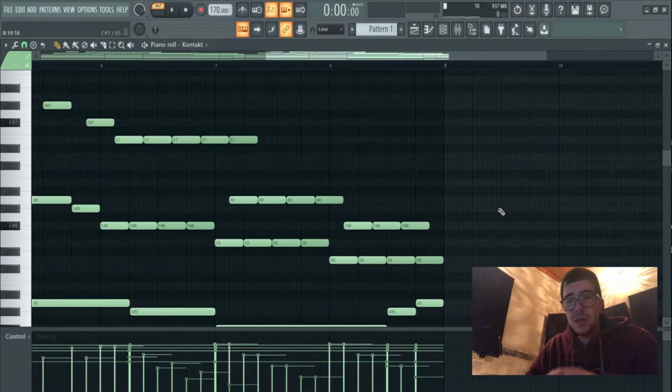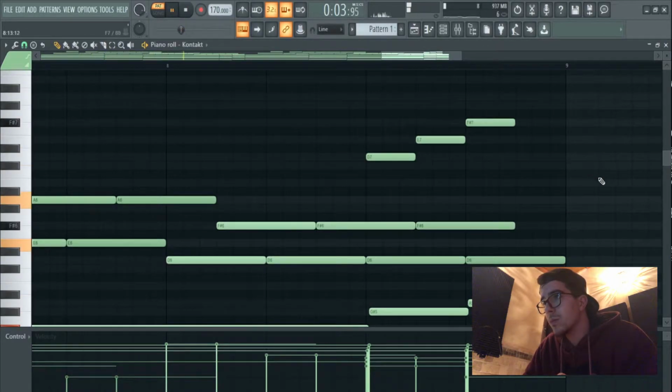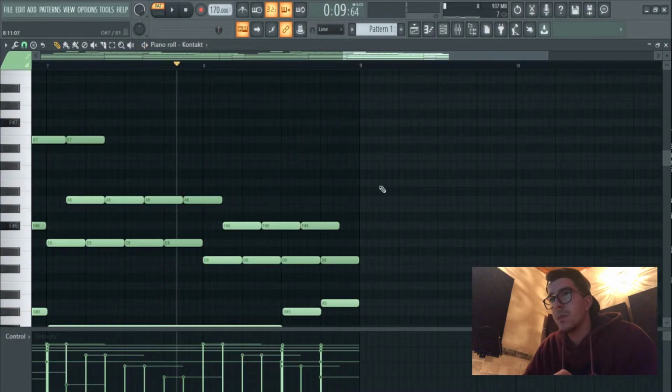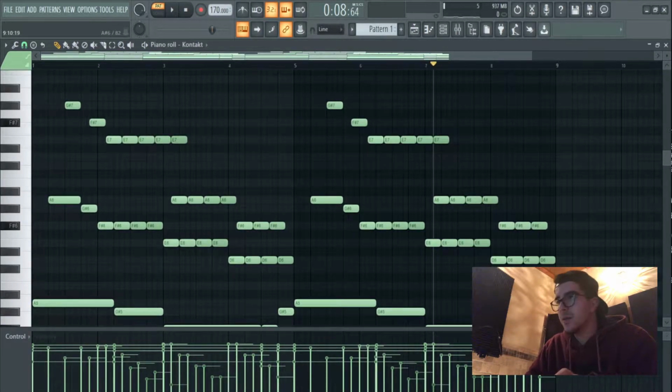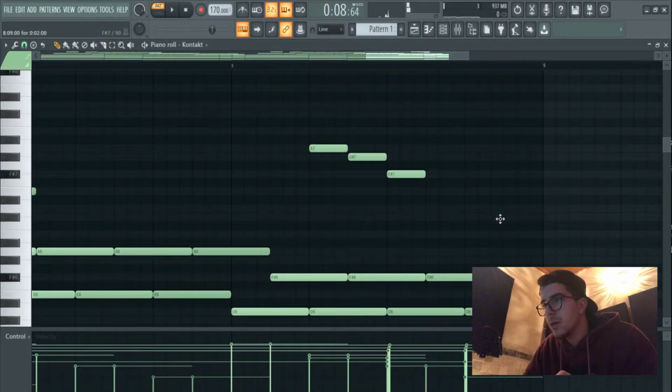I just added a little difference here on the hand. Okay, I may add just some little keys here on the end of the melody, so we can make it fuller.